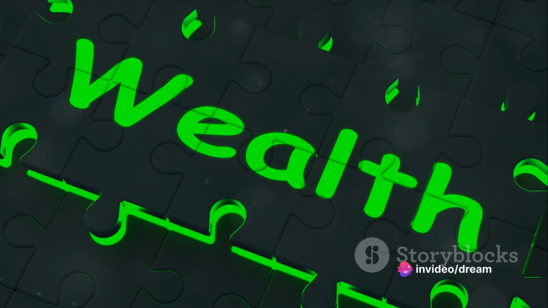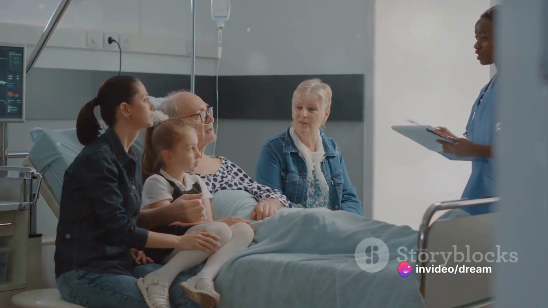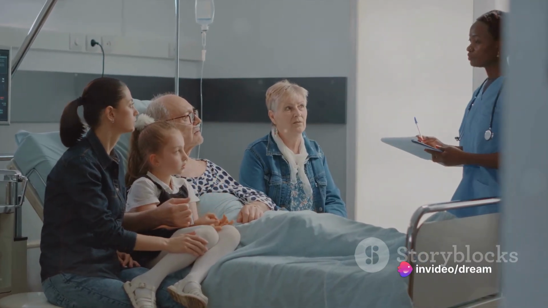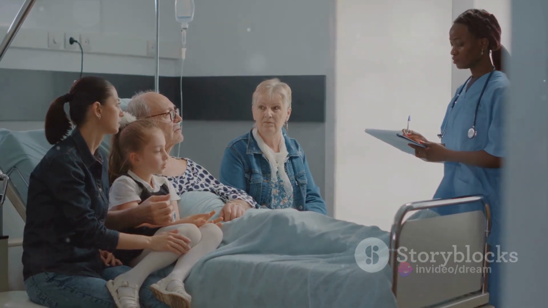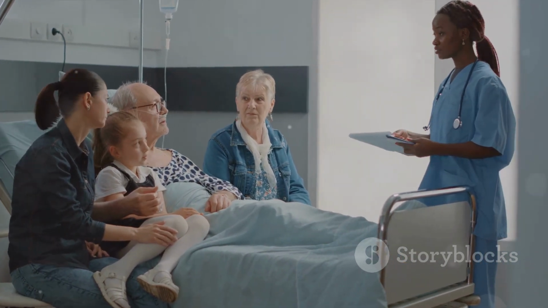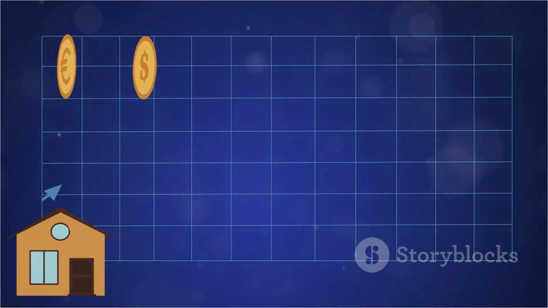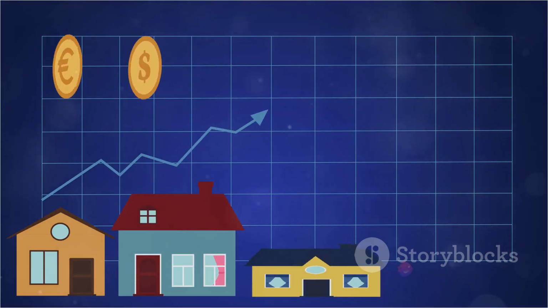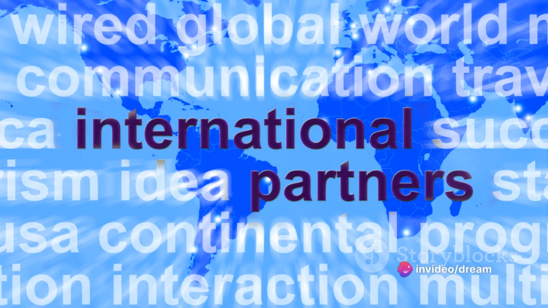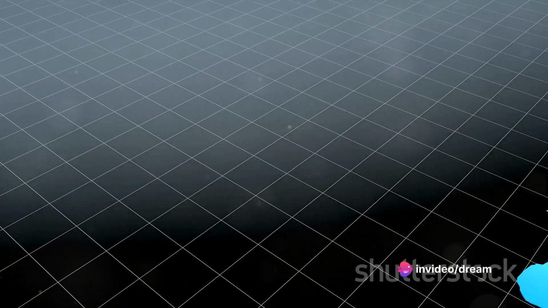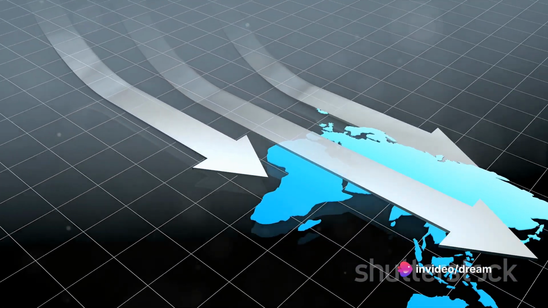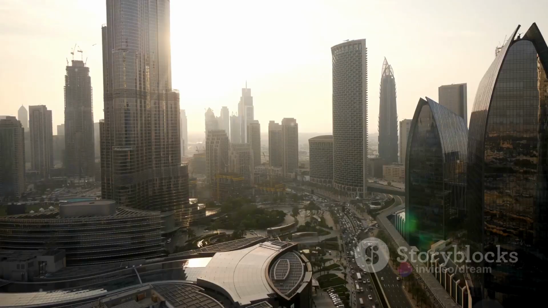This brings us to the realization that wealth isn't a zero-sum game. It's about more than just money. It's about the potential to improve lives, to provide education, healthcare, and opportunities. Understanding these factors and the dynamics of wealth distribution is crucial. It underscores the need for global cooperation in addressing wealth inequality and fostering sustainable development.